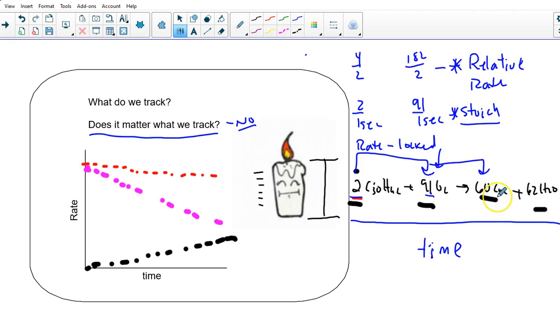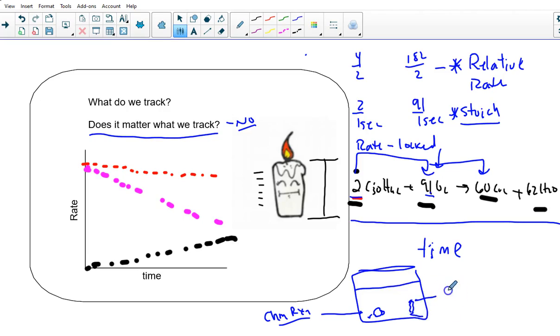If I track the rate carbon dioxide is produced, you see examples in biology a lot where, let's say you have a tank and you have a little mouse inside it, and you want to measure how well the chemical reactions inside the mouse are running. You could measure the metabolic rate of the mouse simply by putting in a meter that measures carbon dioxide. The more the mouse breathes out carbon dioxide, the more its internal chemical reactions are running. You'd have to seal it so the carbon dioxide can't get in and out. But that's saying, if I track the carbon dioxide, then I can track all the other chemical reactions running inside of it.